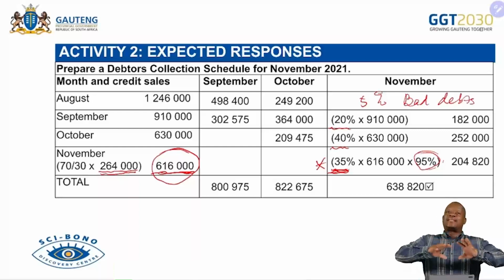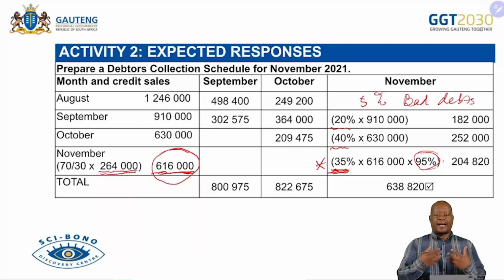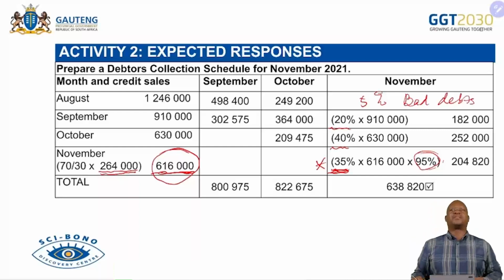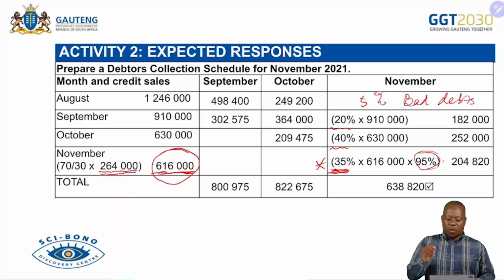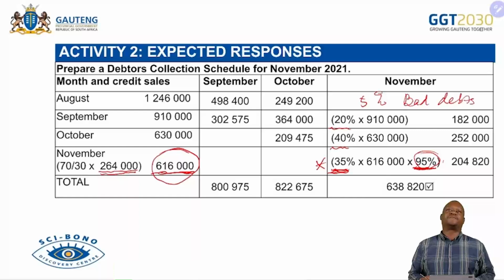100% less the 5% discount. So it means they are only going to pay us 95% of the amount they owe. That's the reason why we multiply by 95% here, which means if the discount rate changes, the factor that we use here also changes. Let's assume they say they're going to get a 7% discount. It means 100 minus 7, we get 93%. So we use 93% here.